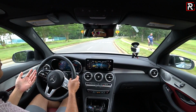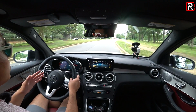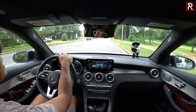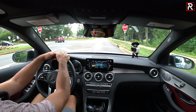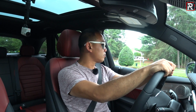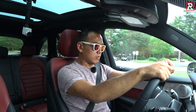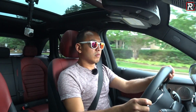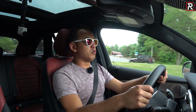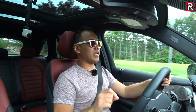Now, of course, being a 2-liter turbo, the engine itself is rather uninspiring sounding. Most vehicles in this segment don't have that pleasant of a noise. It's paired with a 9-speed automatic, which is a Mercedes-designed transmission. The transmission will bang off some pretty crisp shifts. It's also a smooth partner. It's relatively responsive when you have it in the Sport Plus setting like I do now.